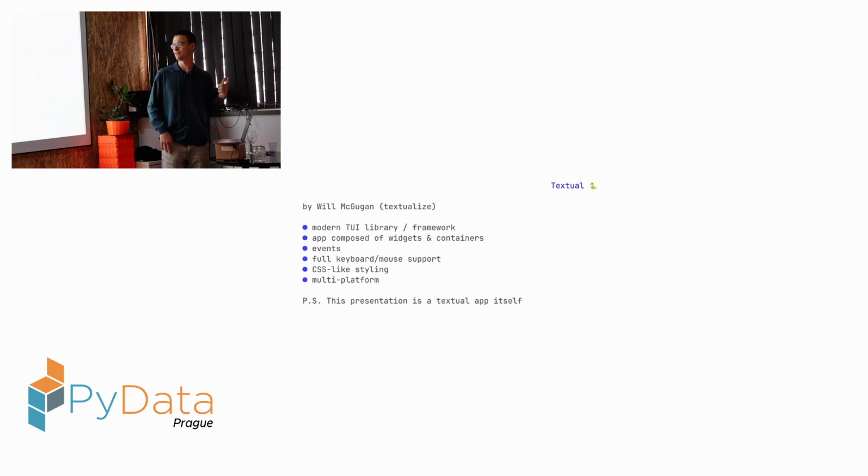It allows you to compose different widgets and components on your screen, or even on multiple screens. You bind them via events. You can use the full keyboard with weird keys, etc. You can even use the mouse with scrolling, etc. You can style your applications with CSS, and the good news is that this works on Windows as well, or different platforms. And by the way, the presentation itself is a Textual app.